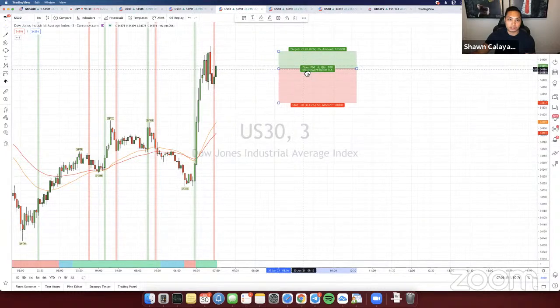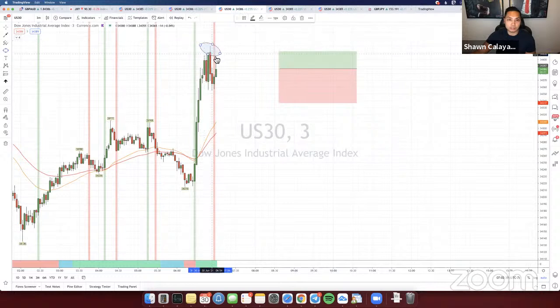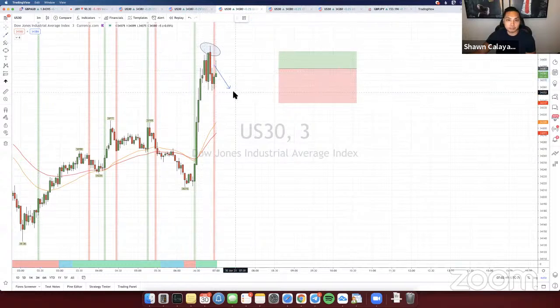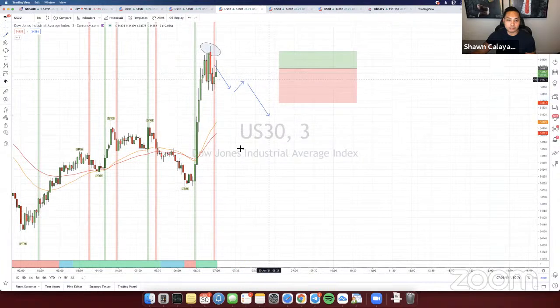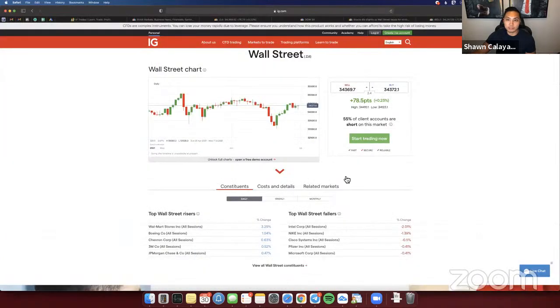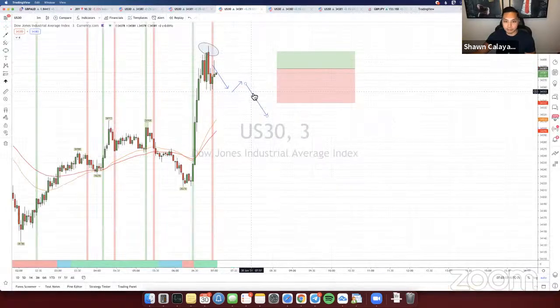So I don't think it's ready to shoot up yet. I think what's going to happen here is they're going to establish higher lows. So right here, a high, and then they might push price lower right here, bring it up a little bit, and then continue to drop because they want to keep trapping in more sellers. The market makers and institutions aren't going to make money if they just stop out 55% of the short traders. They want it to be a little bit higher, because the more people that are on the short side, the more money they'll make when they spike price up. So just keep that in mind.